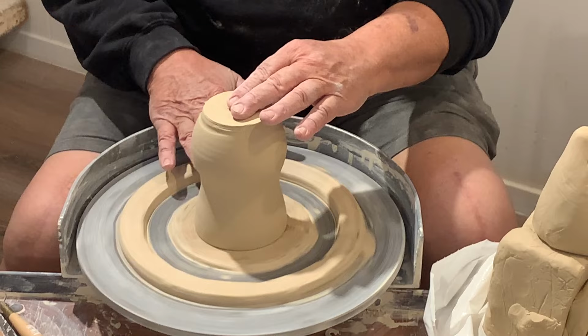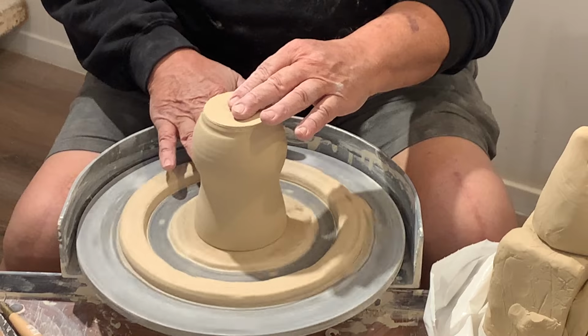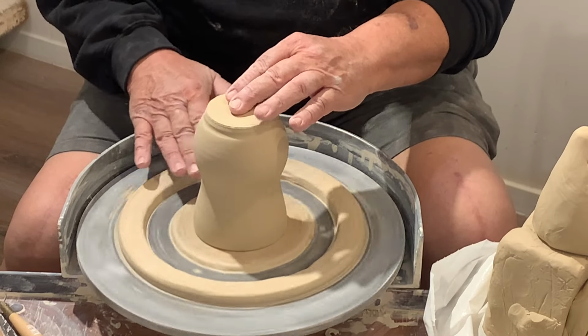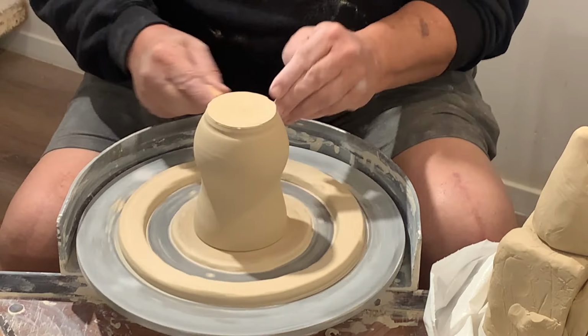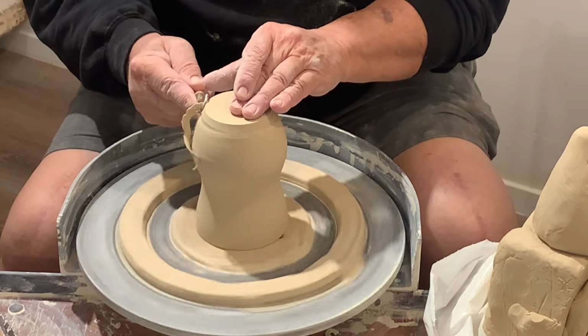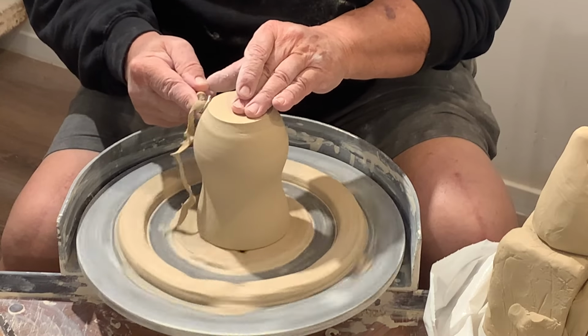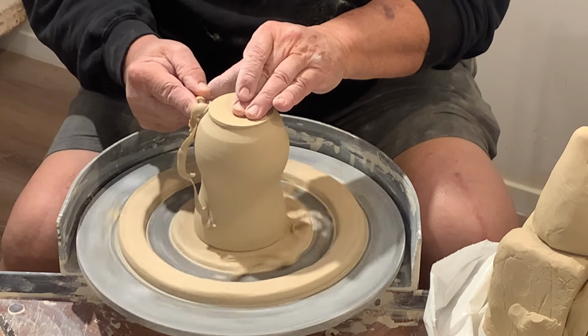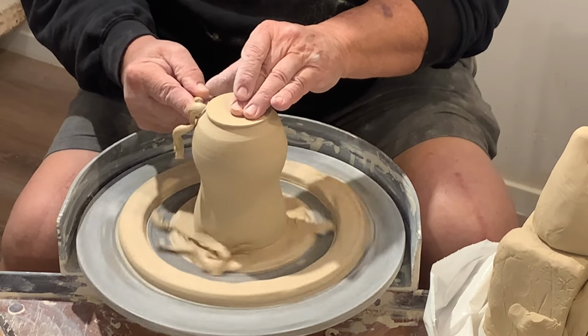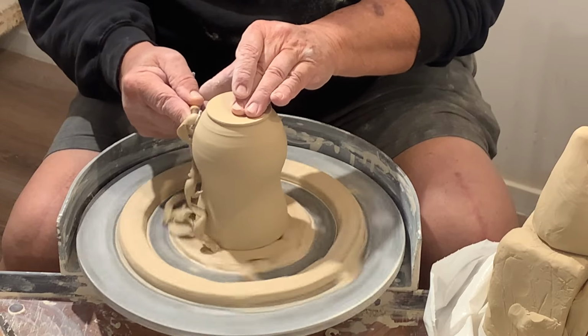So I have a ring of damp clay, and I'll use that to keep the thing from sliding around. I'll tap the center, and it's stuck down nice so it won't go anywhere. Use a trimming tool. Fairly standard trim on this. It needs a little bit of a foot. Hardly any clay comes off of this because I did a pretty good job of throwing these.